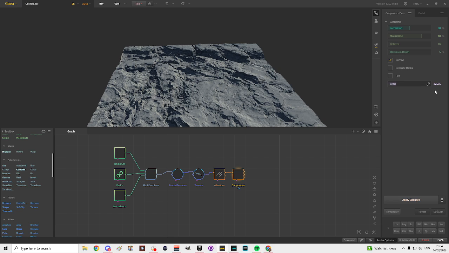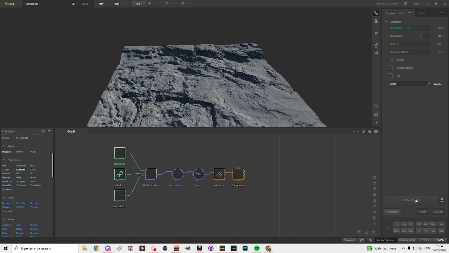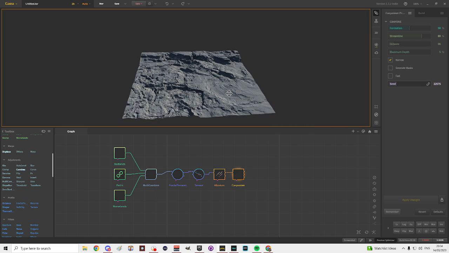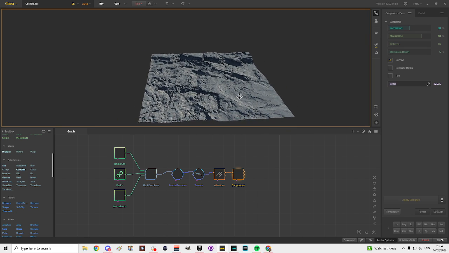Oh look, nothing's happened again because we've got to click on apply changes. So while I click on apply changes, watch the screen. It's now working through that, and now it's flattening it out again a bit more. Let me just scroll out. As you can see, the wetlands area is starting to come in now.